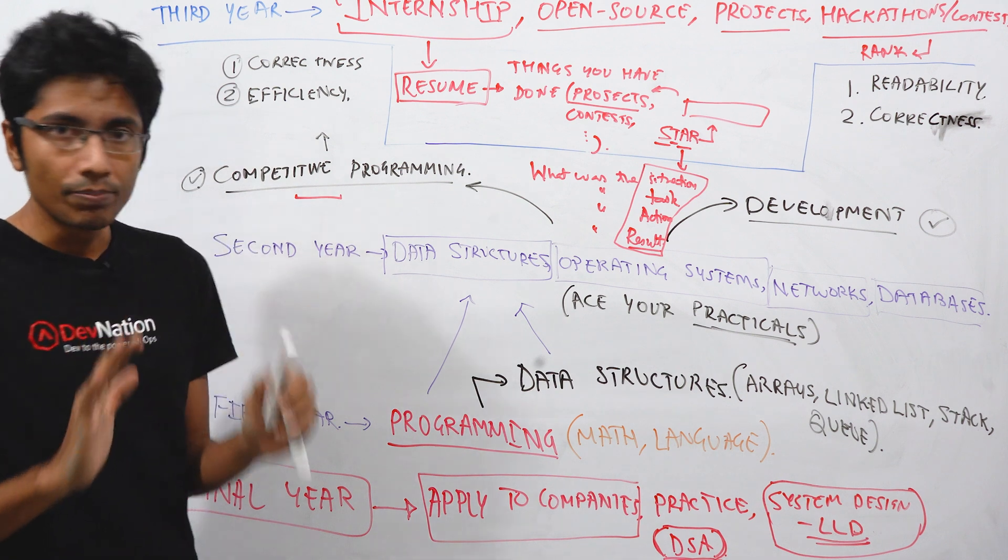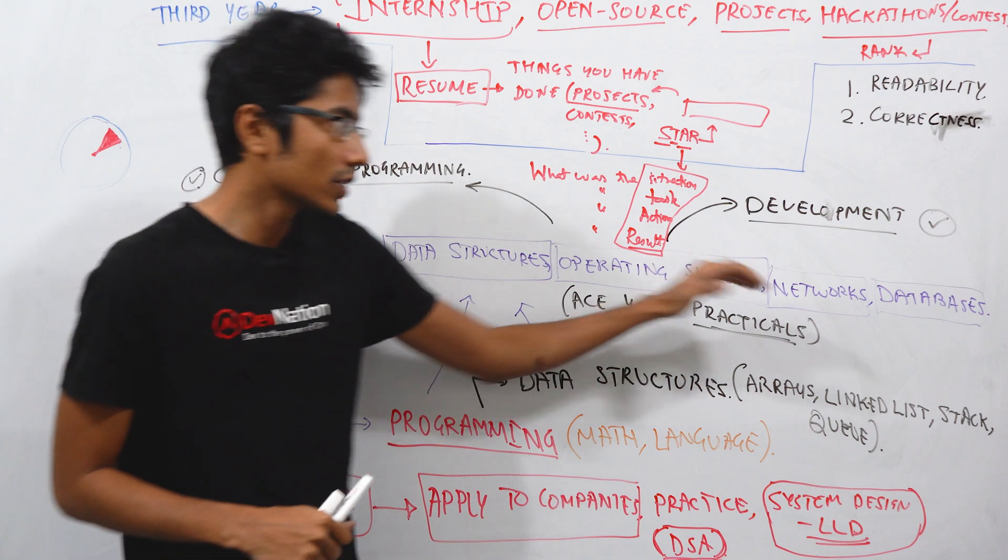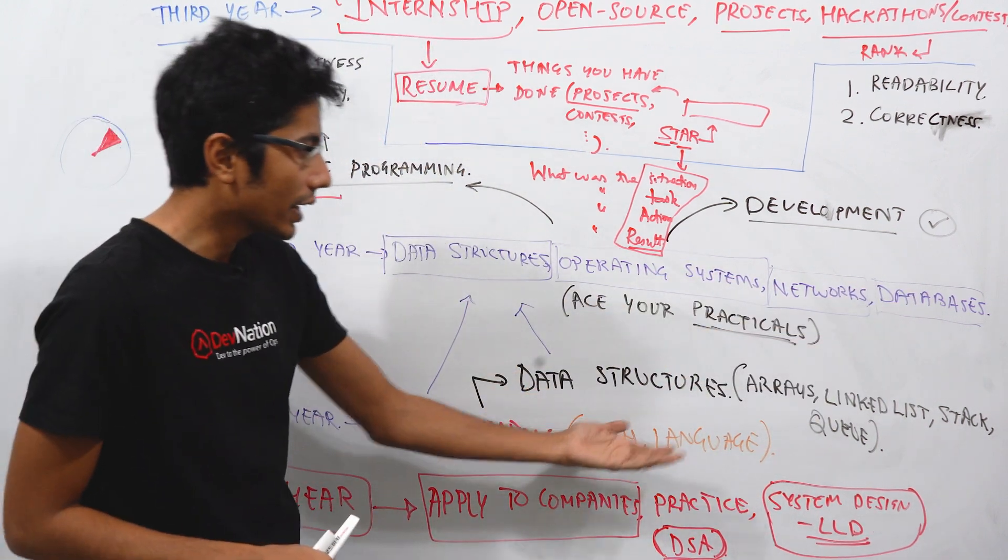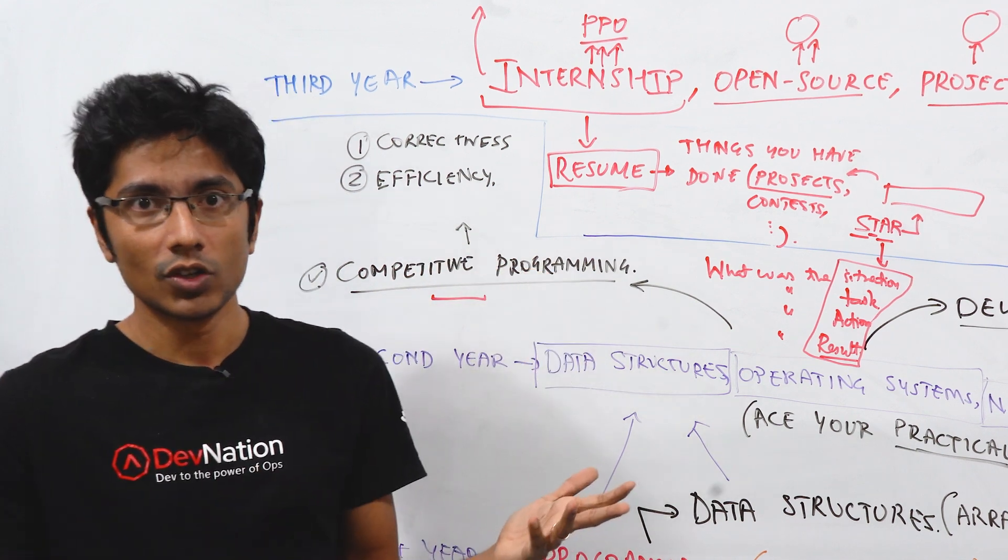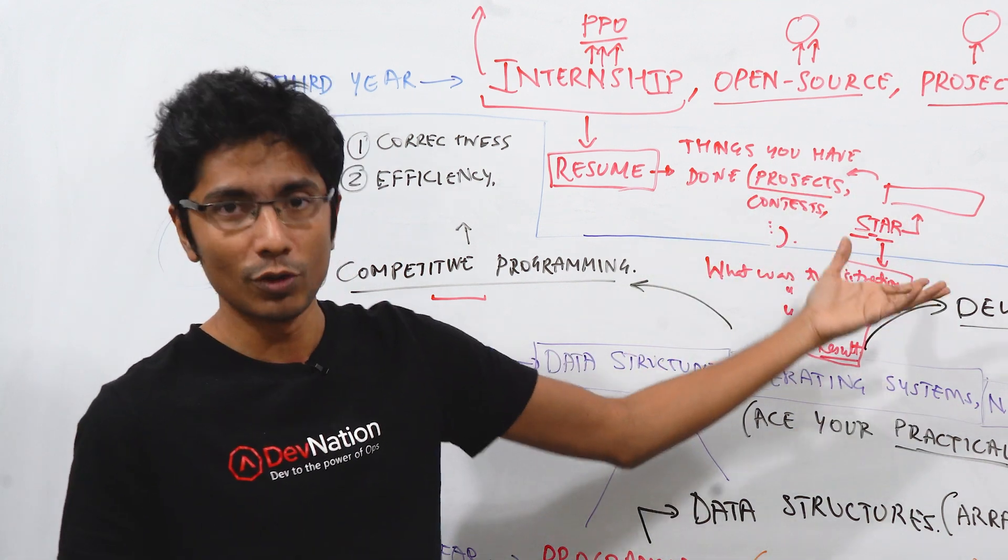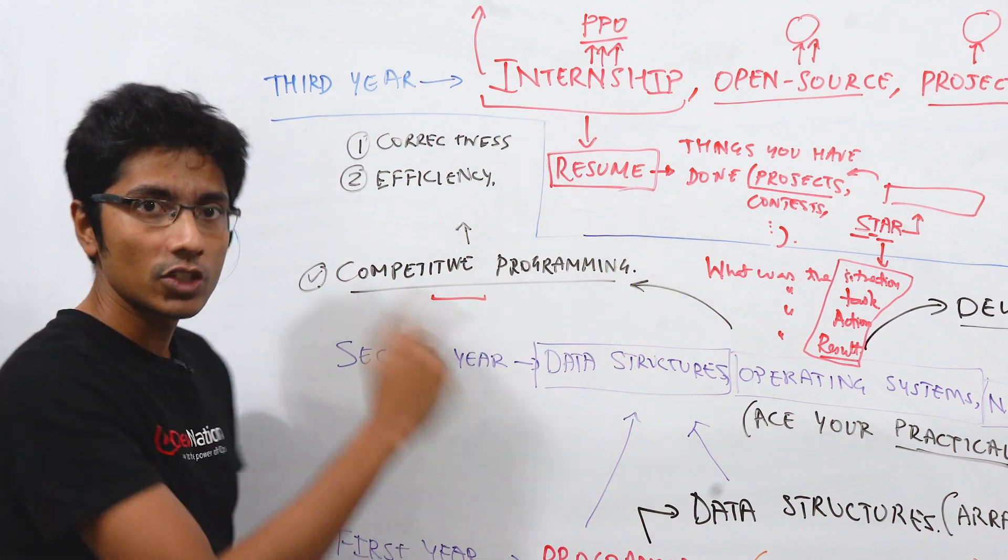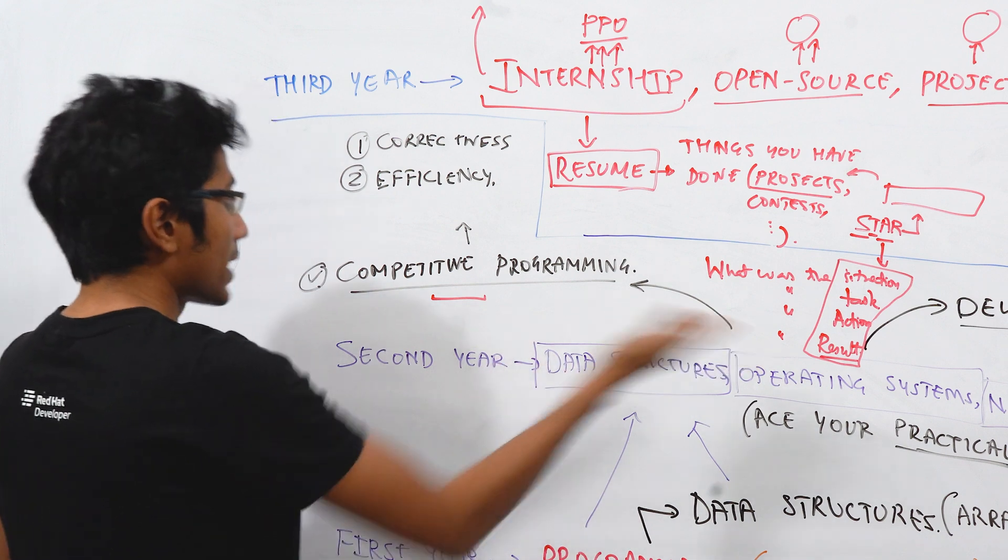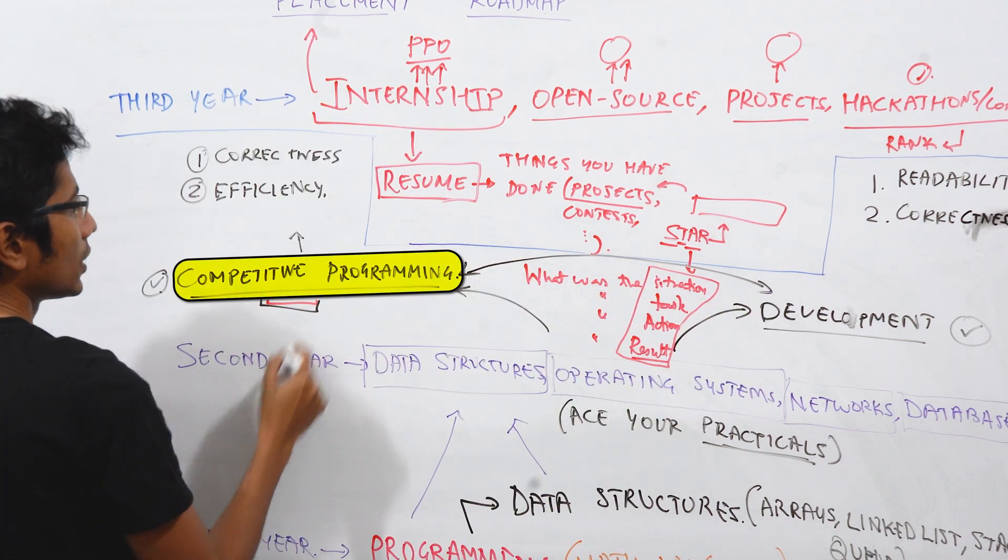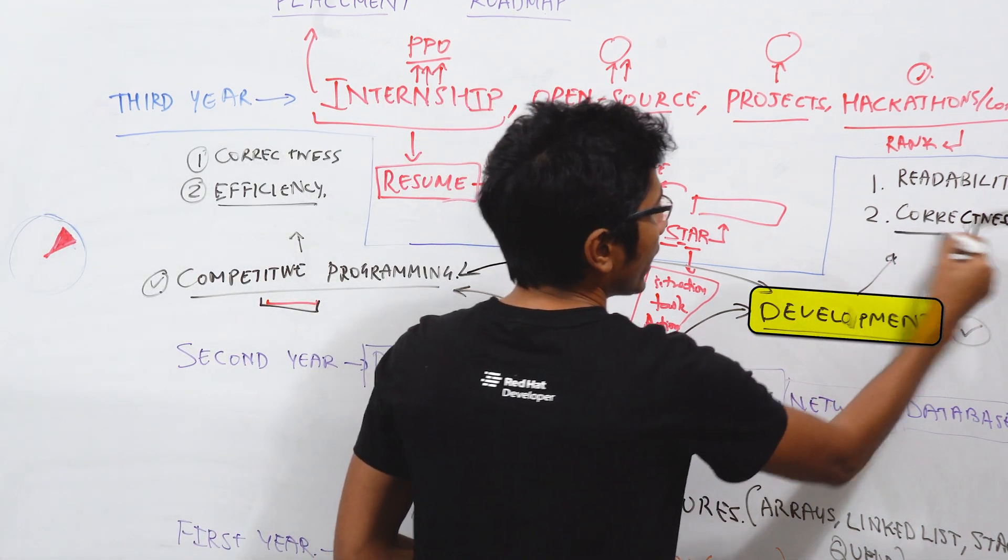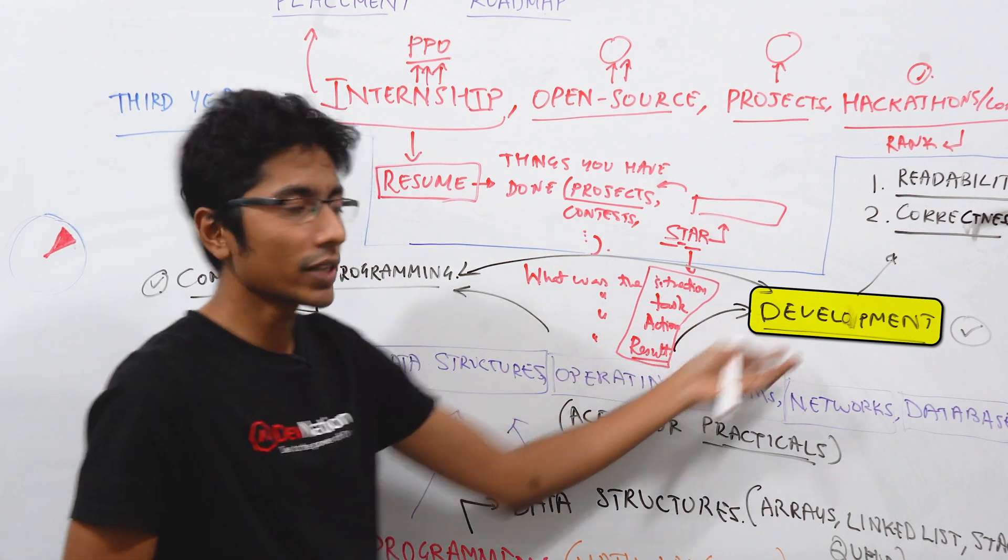And that's it. That's how simple placements are. In your first year, focus on your programming skills. In your second year, focus on data structures, operating systems, networks, databases. Important to note, I'm not saying let go of everything else. Trust me, after you get placed, you're going to realize, oh well, the other guy knows really well about soft computing. I don't. So all I did was prepare for placements. Those guys are actually smart and they deserve to be here. Imposter syndrome is a thing. If you're over prepared for clearing the test instead of actually working in the company. So yeah, second year, then you choose not just a path. You can always come back. This is sometimes you switch back. This is a very narrow path. Unfortunately, this is a much wider path. You can go for a UI engineer role. You can go for a backend engineer role. You can go for a devops engineer role also. This is more generic and a little more engineer based. This is more on the science side of things.